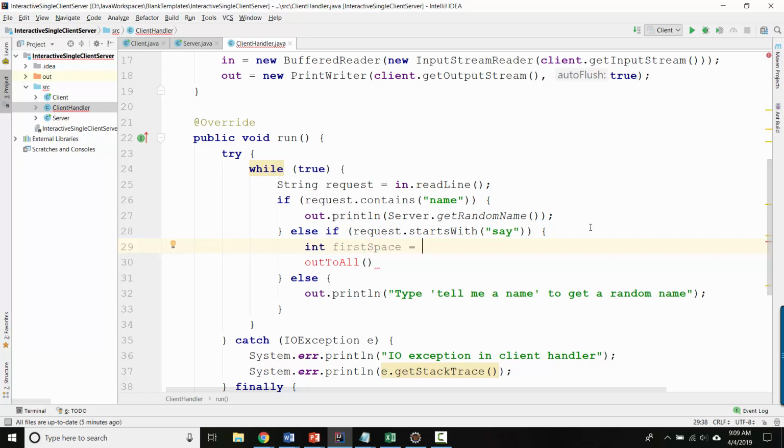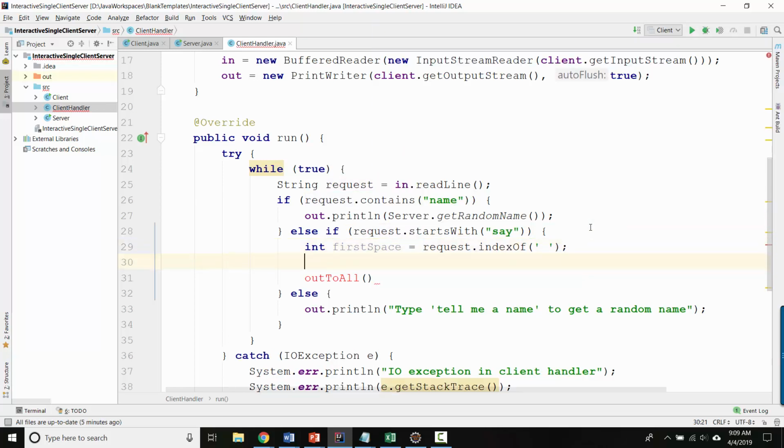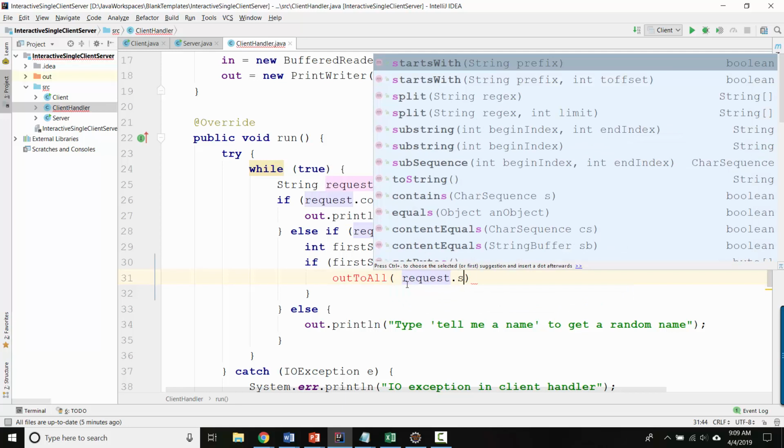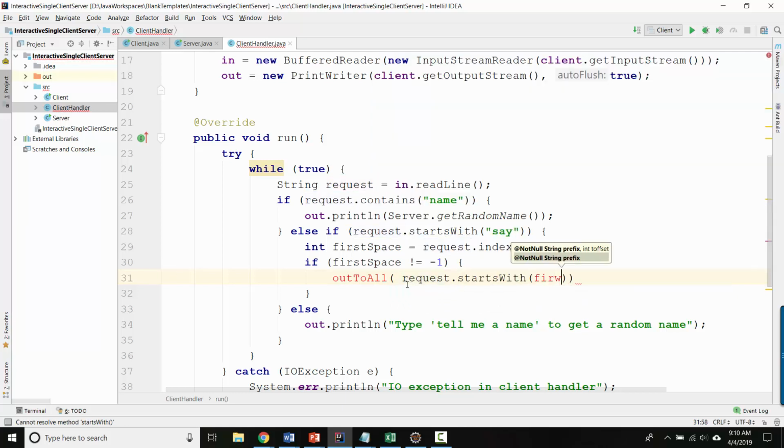the first space, which is going to be request.indexOf the first space. Oh, not single quotes, double quotes. And so now I'll say if the first space exists, then let's display to everybody a substring starting at the index of the first space to the end.